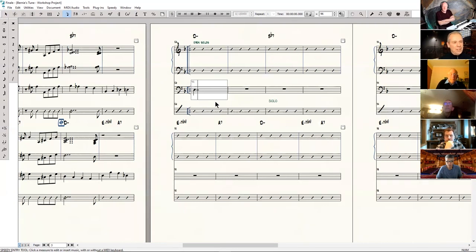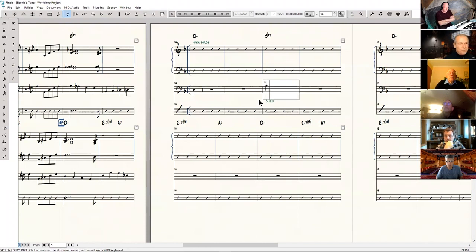If B flat is our destination note, if I'm going to walk up to there, I'm going to use the scale or the key of the moment. So the key of the moment is D minor. What's the key signature? F. Thank you. 1 flat. So we're going to walk up the scale. I'm not sure if you can hear that. It's probably pretty faint.